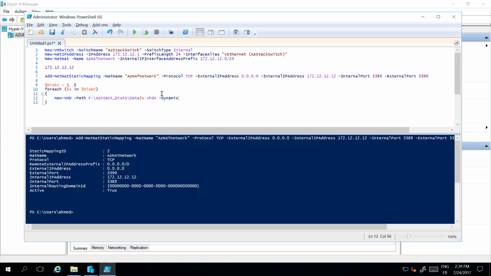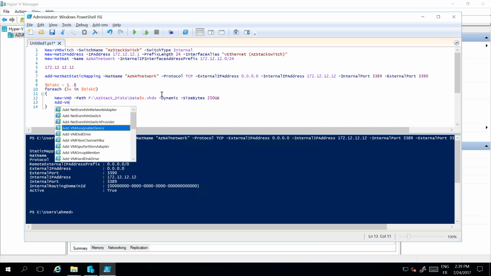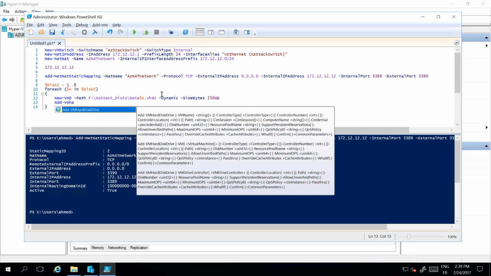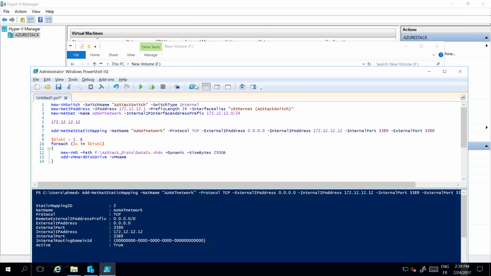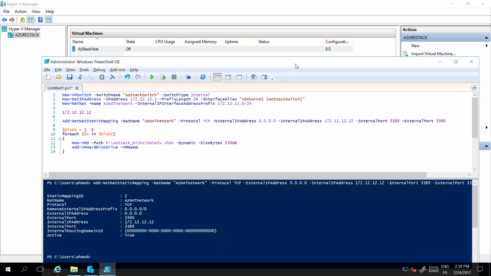Fixed will take more time to create, and for size in bytes we said we need at least 250 gigabytes. Then we'll add this VHDX to our VM name, and the name of our VM is AZ stack host, and we'll add our disk.